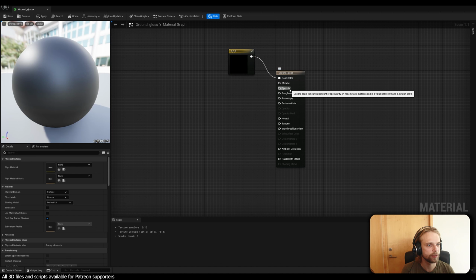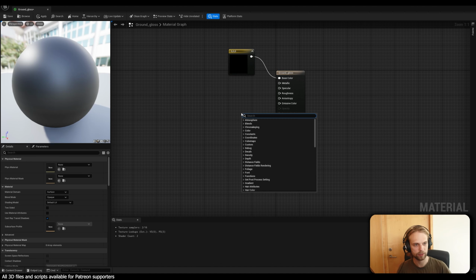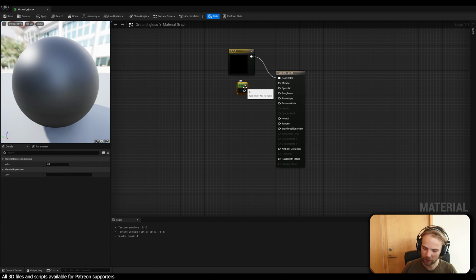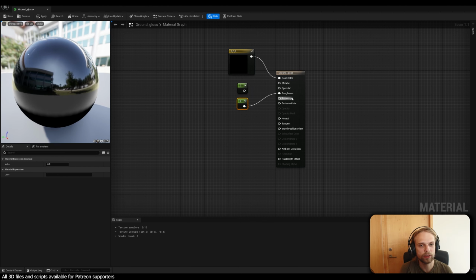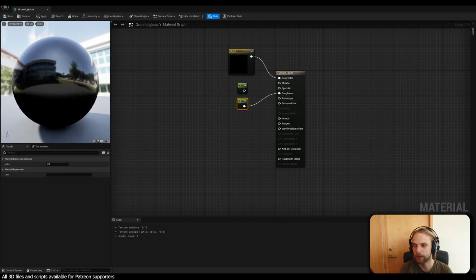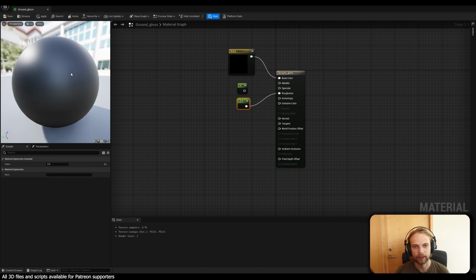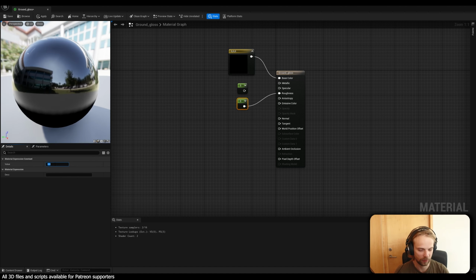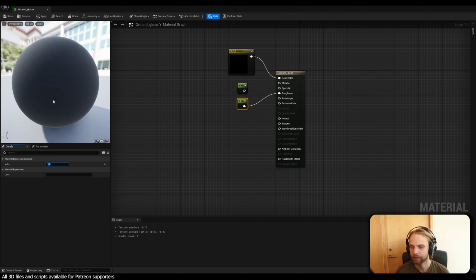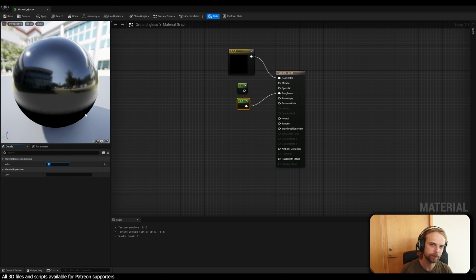Then we have specular and roughness. For these, I will just create a constant for specular and a constant for roughness. So let's first connect the constant for roughness, and you can see here as I connect it, this becomes super glossy, and I can play around with the value. If it's 0.5, it's kind of semi-glossy. If it's 1, it's very, very rough, so it doesn't reflect. So I'll go for 0.1, just slight blurriness in the reflection.